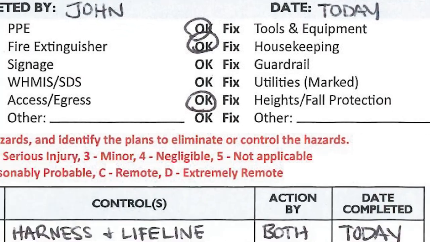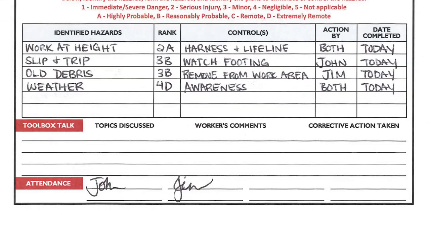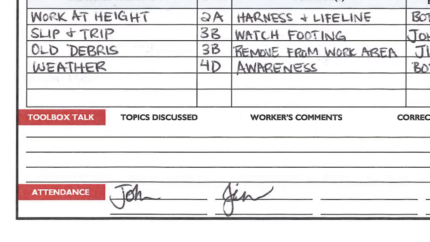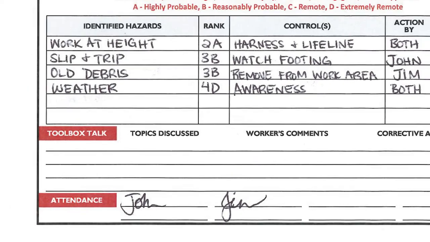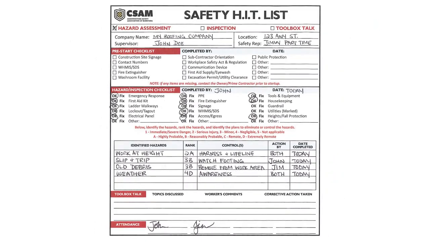The middle section helps ensure that site safety is ready to go by circling OK or fix. Anything identified as fix might be a hazard over and above those task-specific hazards, so these should be controlled as soon as possible. In the bottom section, we have identified all the hazards discussed, along with the ranking and the applicable control measures. Verification of workers being made aware of the hazards is confirmed through their signatures at the very bottom of this form. Each worker involved should sign their own name confirming they have read and been made aware of the hazards and control measures.